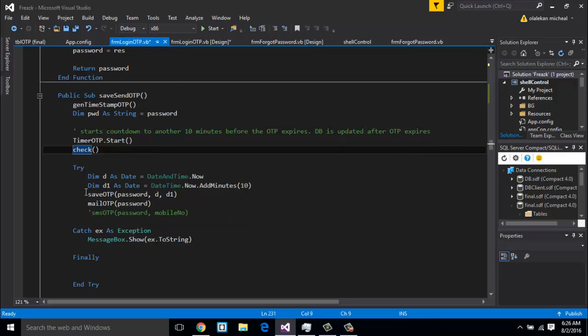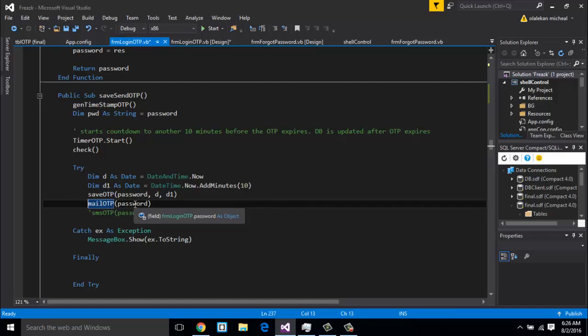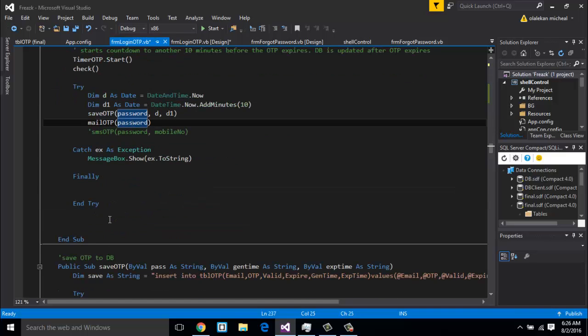So the method save OTP. This method is save and send OTP, and I have a method to save the OTP, which I'm gonna go to right now, and I have another method that's called mail OTP, which is used to mail the password to the user email.